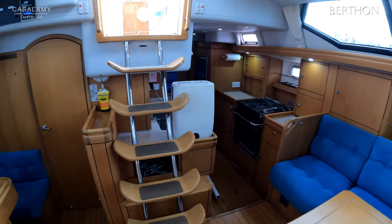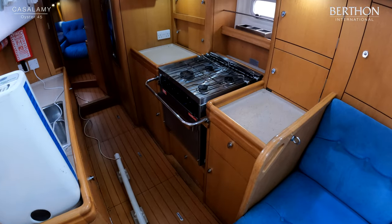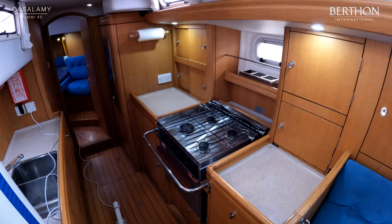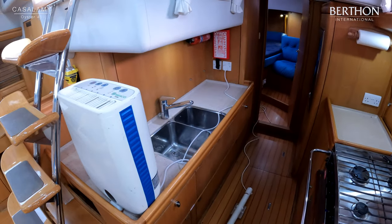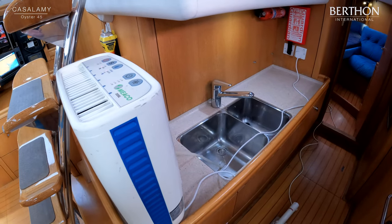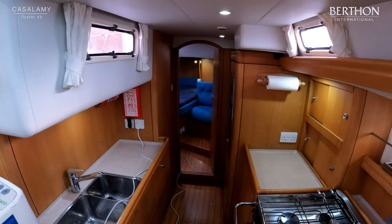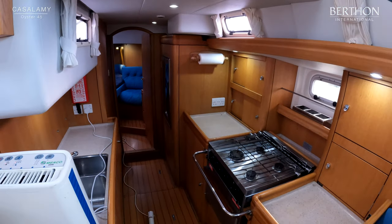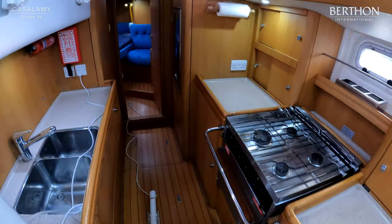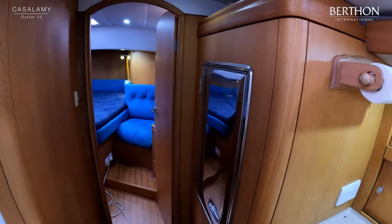Taking a wander into the linear galley heading aft: a nice four-burner Force 10 stainless stove, twin stainless sinks, and a little dehumidifier and tube heaters keeping the boat warm and dry over the winter months here at Leamington. Stepping aft and outboard, there's a good-sized stainless fridge with ice compartment.